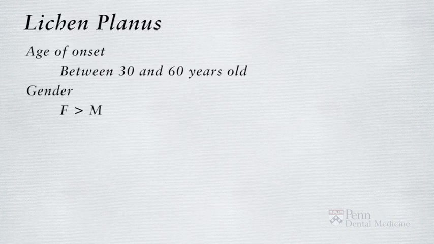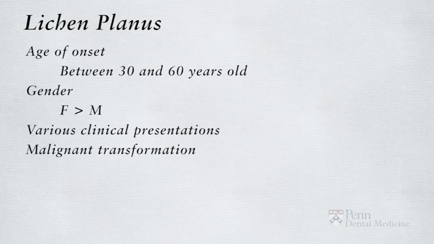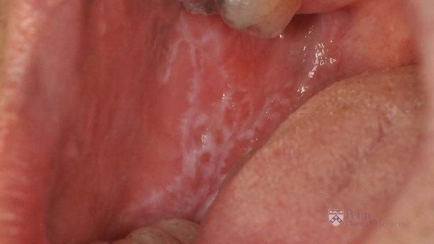There is a female predilection for this disorder, and this disorder of Lichen Planus can also have various clinical presentations. Importantly, Lichen Planus appears to have a malignant transformation potential. It is the reason that our patients that have Lichen Planus, we will often request that they monitor for this condition lifelong.